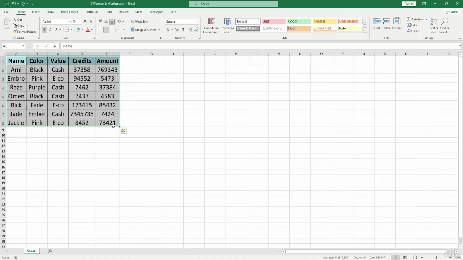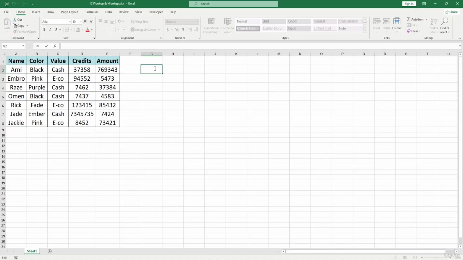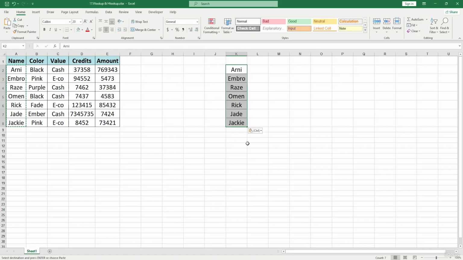Now, the first thing we're going to do is click on any one of these cells. I'm going to use it 3 to 4 times, and the next ones, I'm going to use my field header. So let's start off from over here. I'm going to click on equal. I'm going to type in VLOOKUP. Now, the difference between these two functions is that VLOOKUP stands for vertical lookup and HLOOKUP stands for horizontal lookup. Now, before we set our lookup value, I'm going to cut a couple of names, Control C, Control V over here.